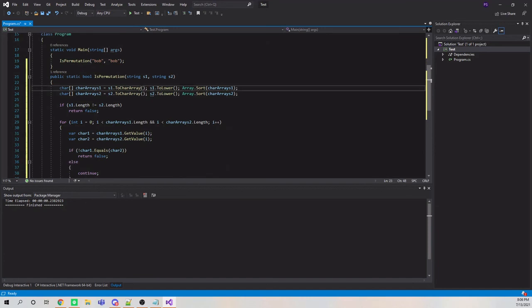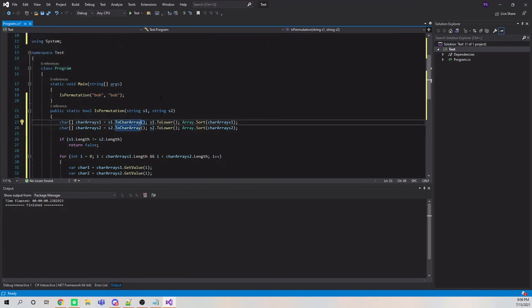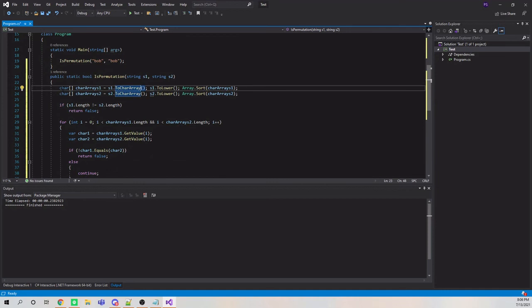So what we're doing here is we are taking string 1 and string 2 and extracting the character values into an array. We're also converting it to lower case to make sure the user didn't put a capital S when they meant to put a lower s. That way we're guaranteeing that it's all the same. And we're also sorting the array. So when we sort the array, we have to make sure that the length should match.